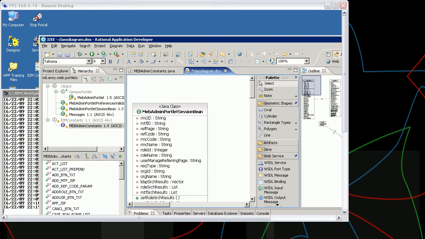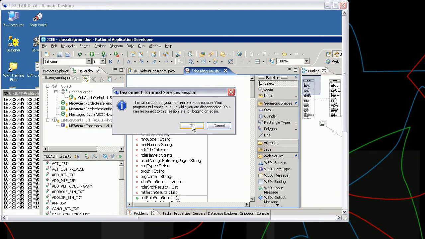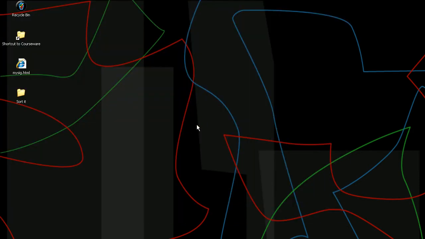The purpose of this demonstration is to illustrate how to avoid conflicting remote desktop sessions. So in this screen you can see how we're happily connected to our remote desktop and we're working with IBM's Rational Application Developer in a remote session. Now here I'm going to simply disconnect with the X, but you can imagine you might drop a session.